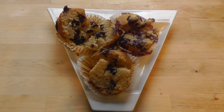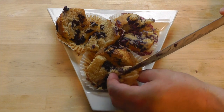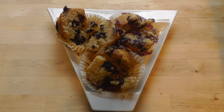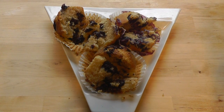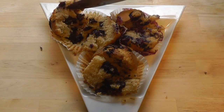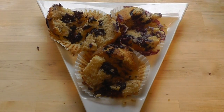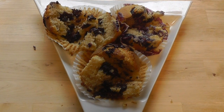I'm just going to try some of that and see how they are. Ooh. So let's just try a little bit of that. Let's just pull a bit off. Oh, this is really nice. Look, lovely. It's kind of really soft. That is really nice. I think that's a chocolate one. This one's got chocolate and banana. That's lovely as well.